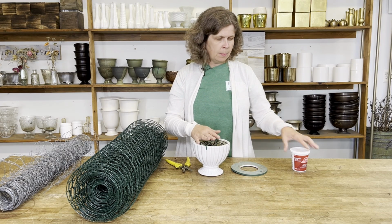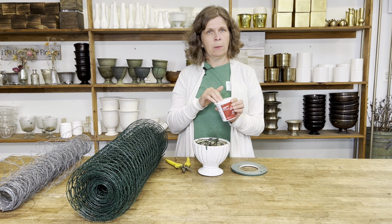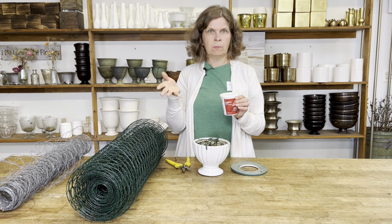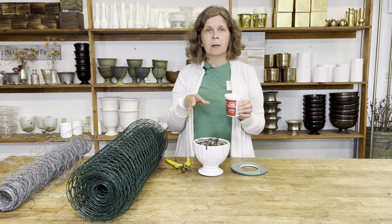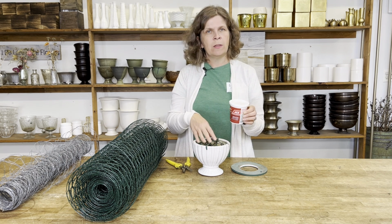If you don't have tape, you can also use, this is just plumber's putty. You can get this at the hardware store. And if you're interested in any of these mechanics, I'm going to have a link in the notes to a resource list of where you can get all of these mechanics yourself.